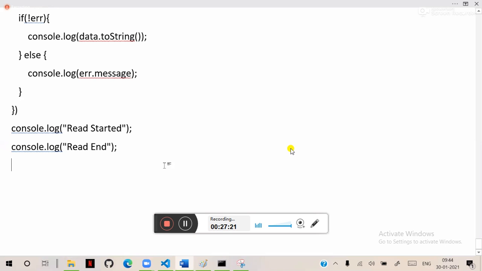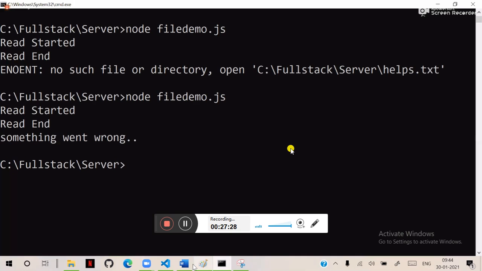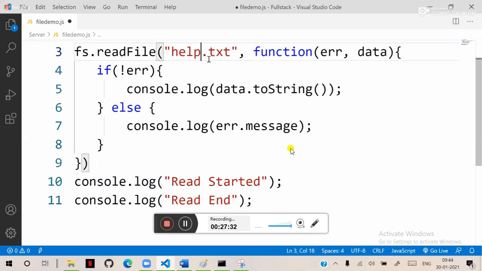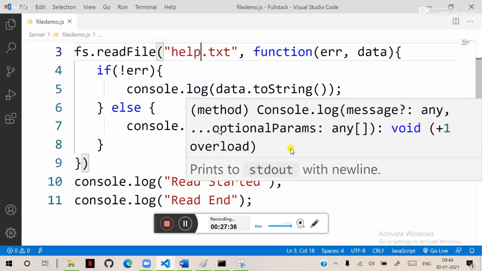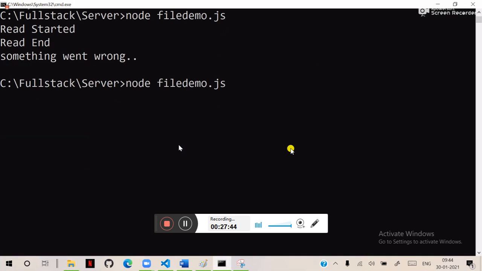Let's keep the file name correct here, help.txt. I'm just changing that to help.txt, and this is going to display the message. So I will save that and compile.